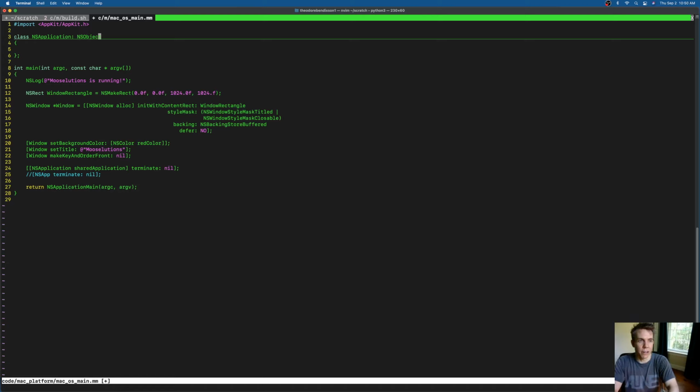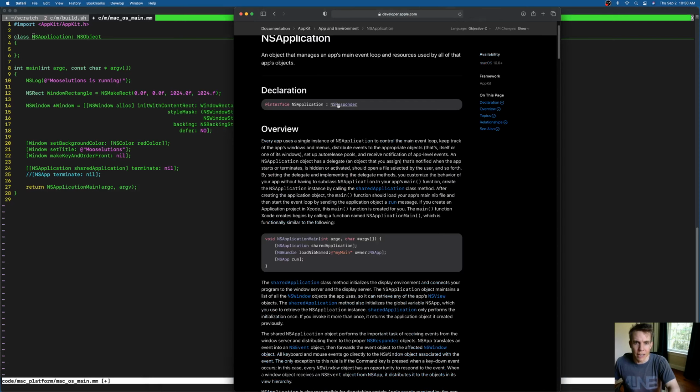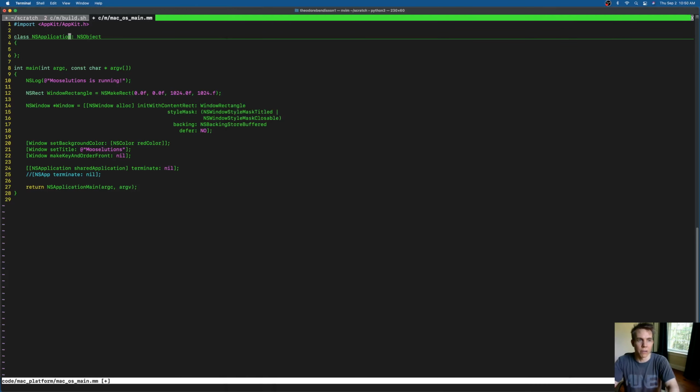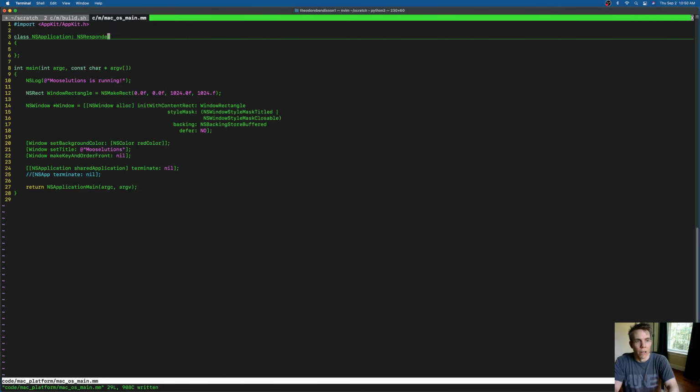Basically, NSApplication could be a subclass of a bunch of other stuff, but it's NSResponder, which is a subclass of NSObject. So this is actually NSResponder. I don't want to spend a lot of time on this, but it's important to know a little bit about the object-oriented stuff that we do have to use.